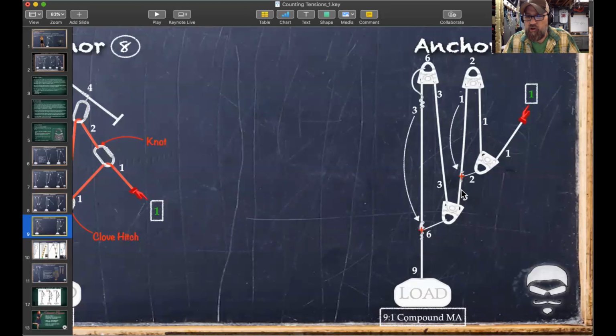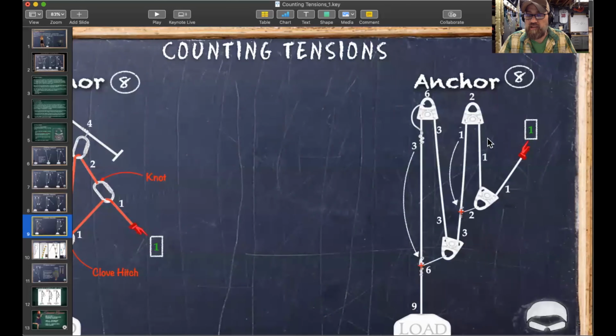So if this was my haul line stopping right here, I'm pulling, that's a 3-to-1. Then what we ended up doing is building a 3-to-1 on top of a 3-to-1. So no problem whatsoever if you're sitting there going, okay, I'm just going to count what I got holding it. So I have a 3-to-1 being hoisted, being hauled by a 3-to-1. 3 times 3 is 9. You got it.